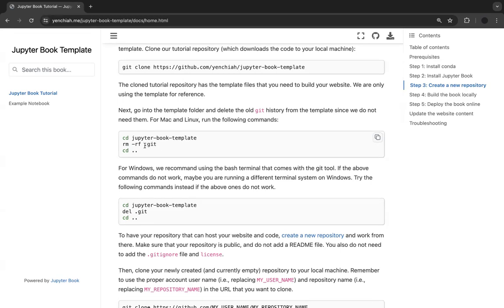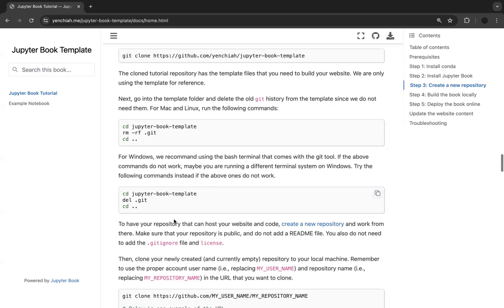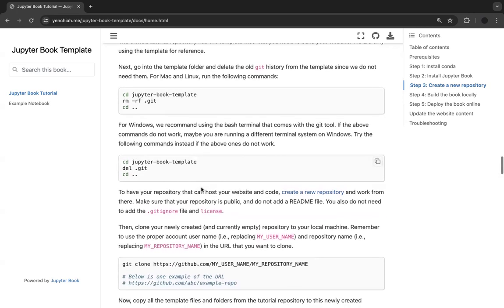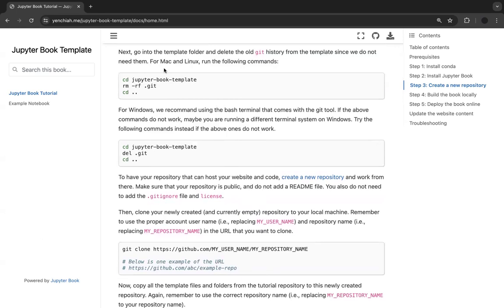These are the Git history, so you need to remove them because we want to use this template for your new Jupyter Book. If you are on Windows and run a different terminal, you will need to use a different command, such as delete. But if you use Git Bash, then this rm command should have no problem.